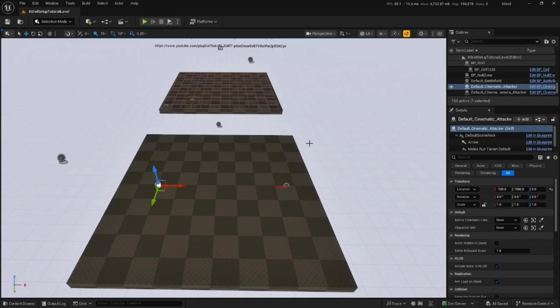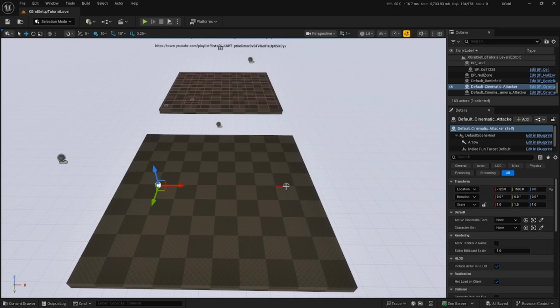So what that means is that we need to place the distances of these two actors here in accordance with whatever distance you're working with for your game. So the default XGrid framework uses a running distance of about 12.5 meters as the distance between the two units, and the cinematic sequences that are with the default package are tailored to use this specific distance in order to have the smoothest possible animations and sequencing with their attacks and their jumps and all of that stuff.